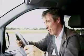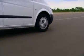So, what did the system do? Well, your natural reaction when faced with a child running out or a dog or something like that, the first reaction is to steer away. You're then going to get on the brakes. But before all that happens, the system will detect a skid or the van going out of control, and it will jump on the brakes for you, independently on each wheel if needed. It'll also cut the power.